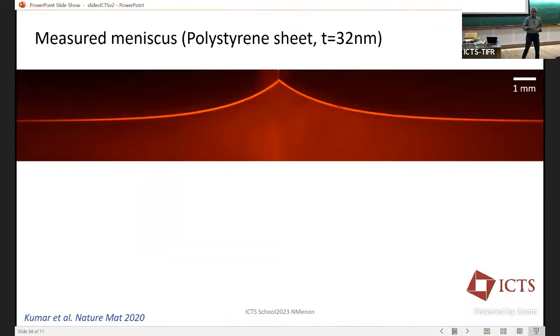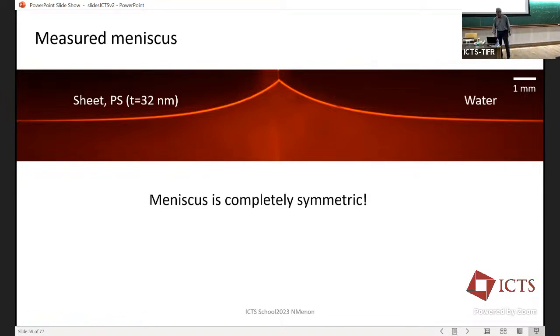And at this point, I would like a question. Okay, I'll tell an answer then. The question is, where's the sheet? And the answer is, the sheet's on the left, the liquid's on the right. Okay? And the reason you have to ask this question is because there's nothing distinguishing it. They look the same. And in fact, they more than just look the same. They really, really are the same.